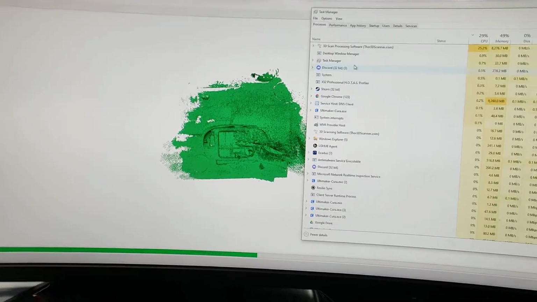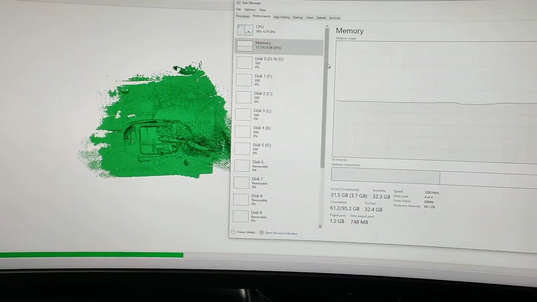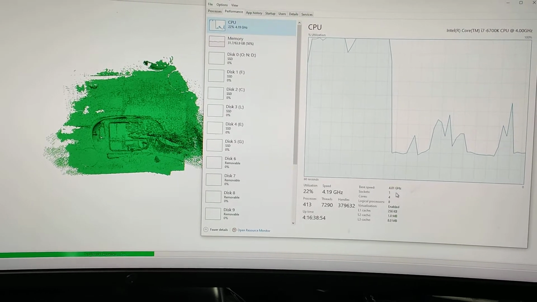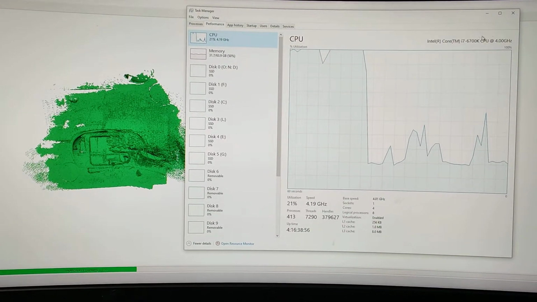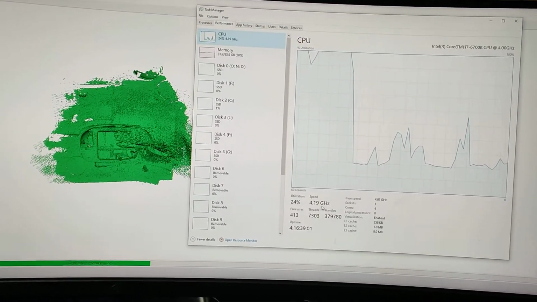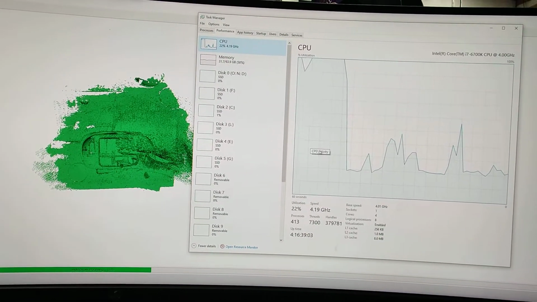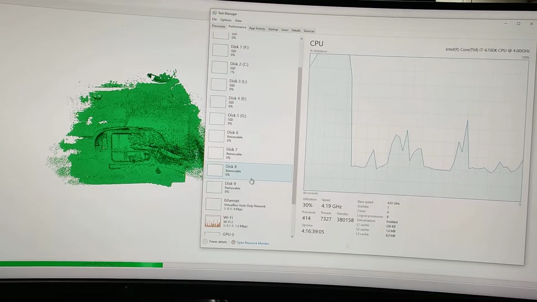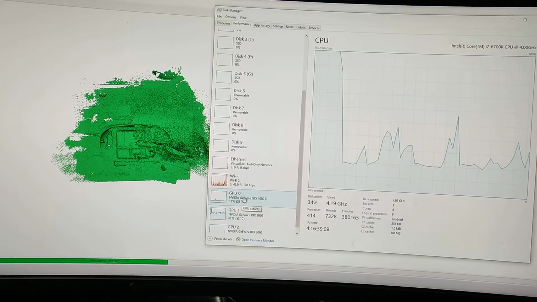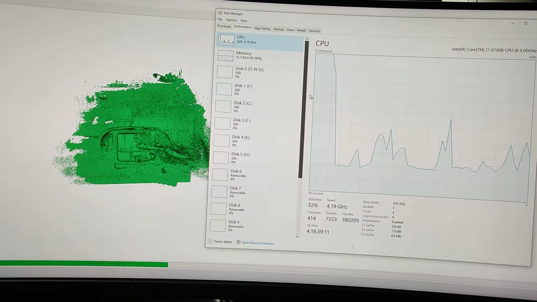So this specific computer, our CPU is an i7-6700K up here. Still a decent computer with some decent gigahertz speed, decent CPU, but it does switch back and forth between using a little bit of our GPU and CPU.